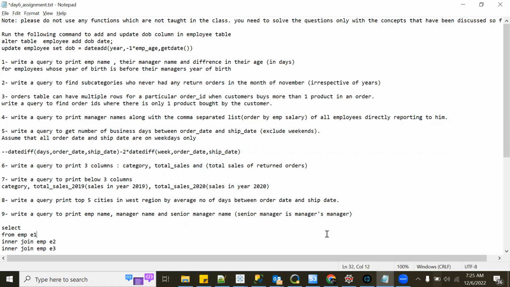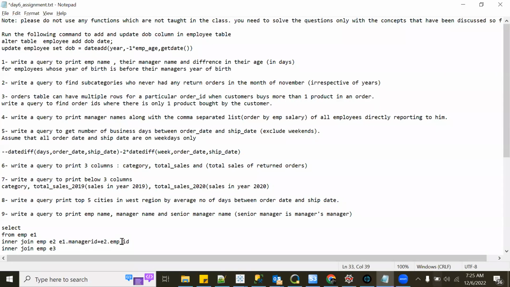Okay. So you have to do E1 dot manager ID equal to E2 dot employee ID, and then you will get the manager name from here.